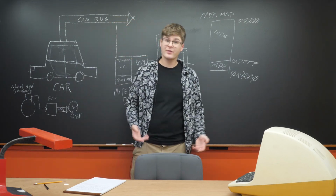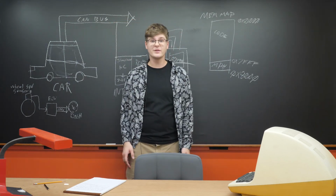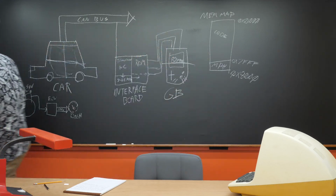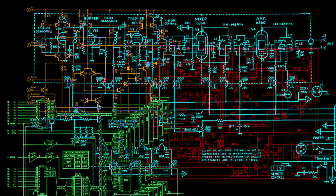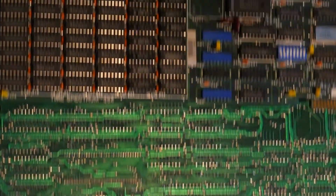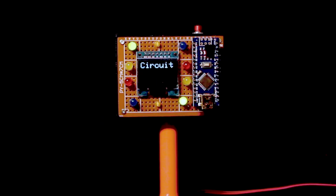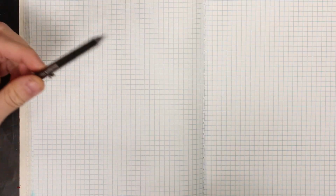And now that we have all the theory out of the way, there's nothing left to do but build the thing. Come on, let's go. Okay, here we are back in the lab. I've got my pencil, paper, and Star Wars coffee mug, so let's get right into it.